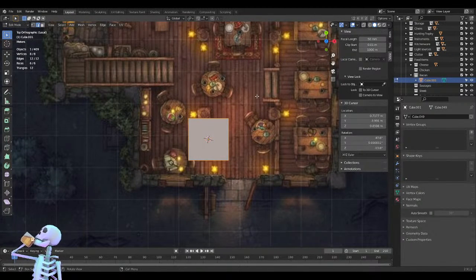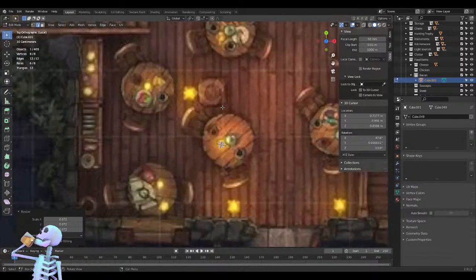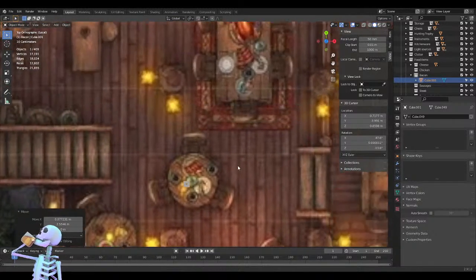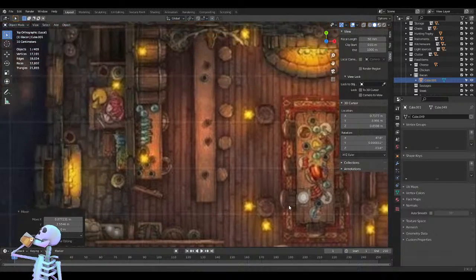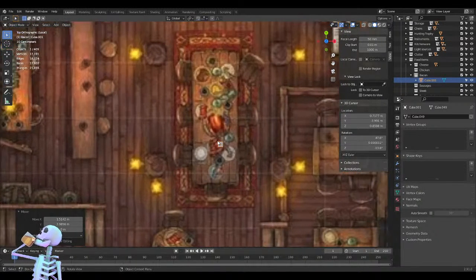We're gonna use tab, scale it down in like tiny amounts, and move this to somewhere I can sort of model it easily. I'm thinking somewhere like here, that's probably a good idea.